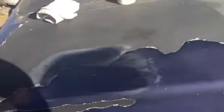I always tell people before you wax your car, you need to clean it. And this is what we do here. I'm not really rubbing hard. It's a cleaner. We're cleaning the surface as best as we can to max out the shine. Look at all the dead stuff that came off. And that's the exposed base coat. I mean, look at that. I don't know if you guys can see that.